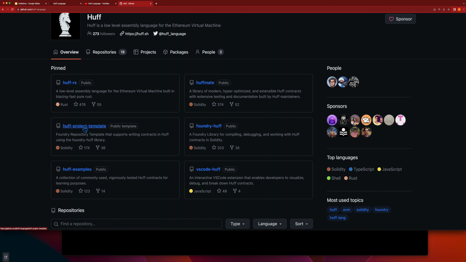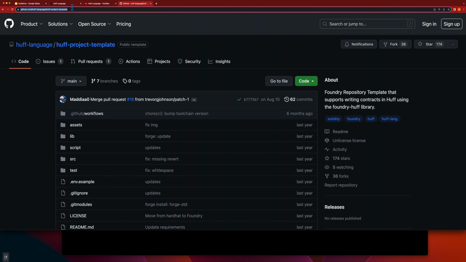That's what I would suggest you start with. Not to confuse things, but there's a lighter version of Foundry Huff called Huff Runner. We'll see that later, as it gets used in the CTF challenge template. But for now, the best advice would be to use this Huff project template for new projects.